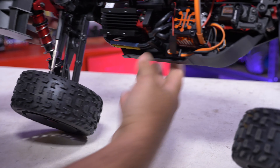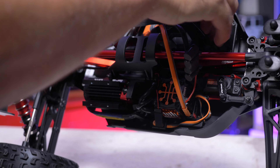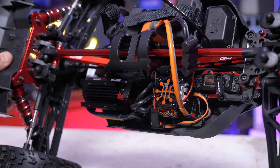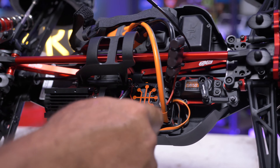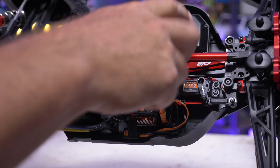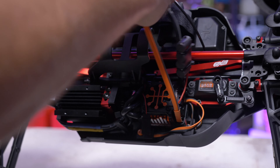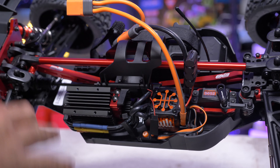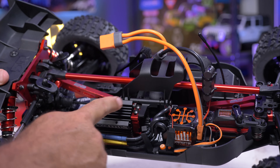This is the 2050 KV motor — their model number is the SPMXSM1700, with a nice big can on it. Looking in here you can see the 150-amp ESC tucked in right there, 6S capable. You've got battery straps up top, and the battery length is limited by velcro — no hard stop, so you wouldn't want to stick it out past where the chassis cuts in. There's a nice metal servo horn and the S652 servo. It's capped off so you can run a single 6S or single 4S battery, or remove the cap to run two 3S or two 2S batteries in tandem. It runs IC5 connectors and is Smart capable. There's also a fan on the ESC, and room to add a fan on top of the heat sink.